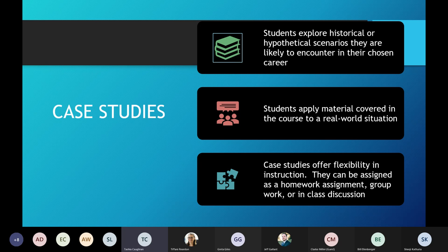Other areas of discipline have been using case studies for a long time. If you think about law schools, that's a lot of the basis of how students learn there — they're given a case, they do the research, they dig deeper into the content to come up with a solution. Harvard Business School also uses case studies quite a bit because they're good learning tools. Students get a real world situation and have to figure out how to solve it. Case studies also have a lot of flexibility — we can assign them as homework, group work, or in-class discussion. Educational literature tells us students need more active learning activities to keep them engaged.